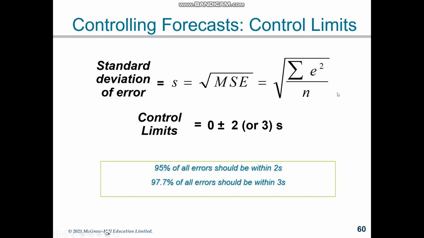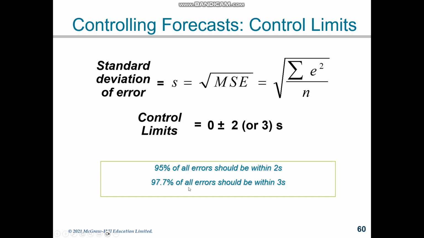After finding the value of S, we need to use this formula: 0, which is the desirable value for error, and it's the middle point of error. It's set to be 0, plus and minus 2 times or 3 times S. If we want to increase the accuracy of our process, we can select 3.